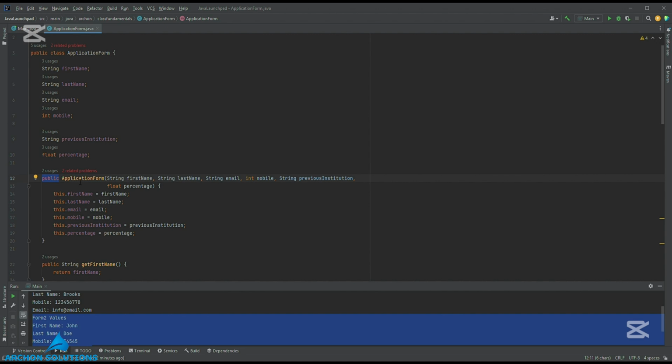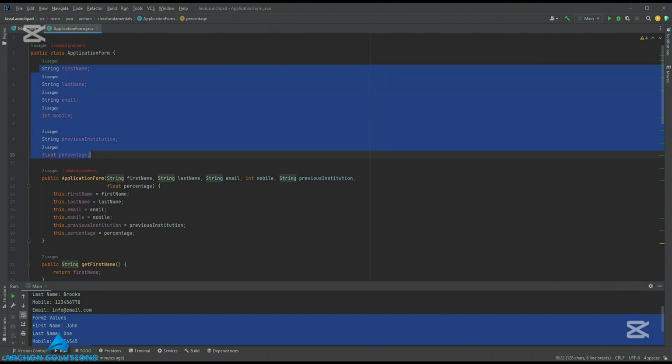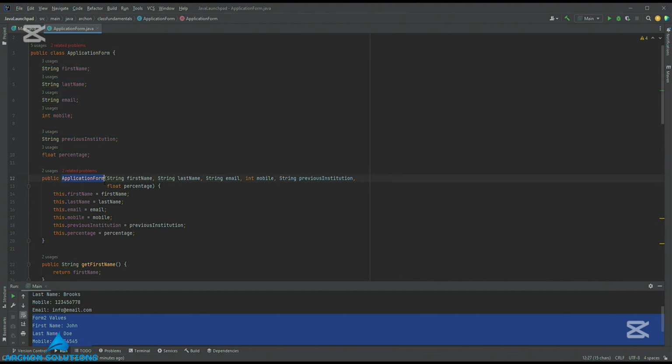And then if you see, it is taking all the fields in this class as the argument, right? So you can see first name, last name, email, mobile, previous institution, and percentage. All the fields here, it is taking as arguments inside this application form method. Now this is just like a getter and setter method.